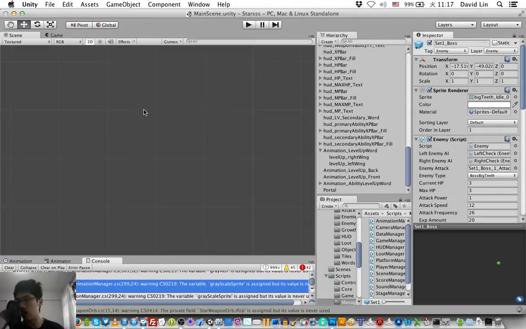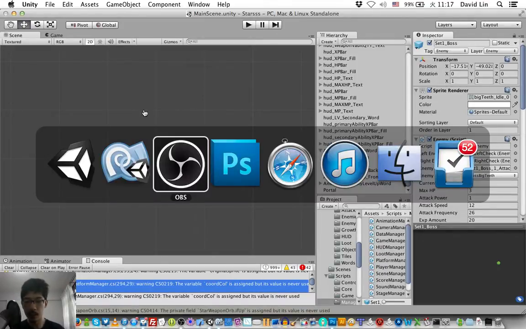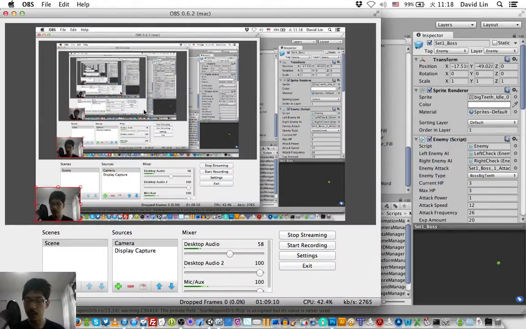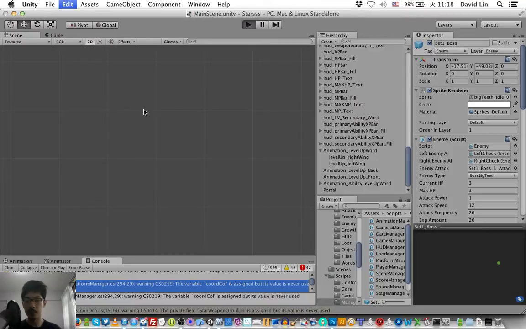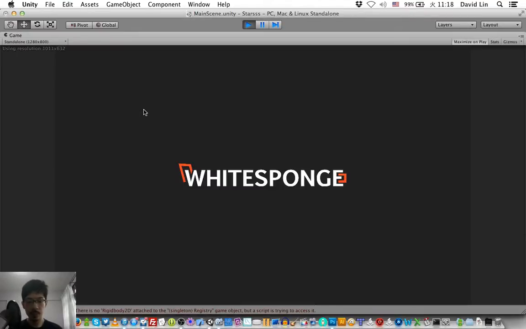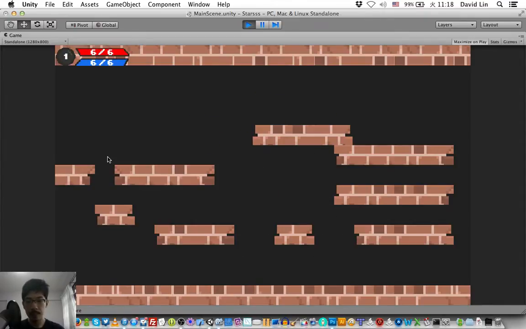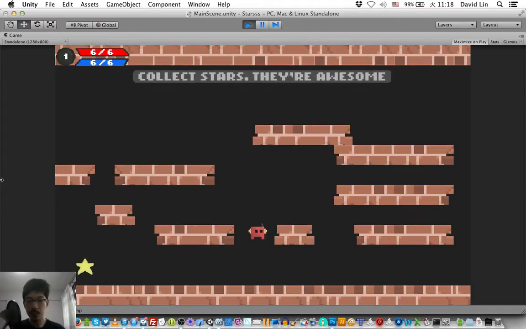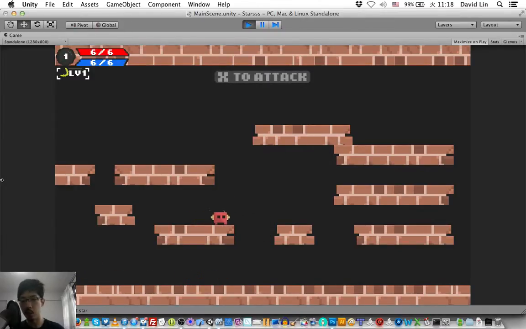Okay, let's see whether that works or not. Let me clear this stage first, and we will get to test whether the fading to grayscale works or not.